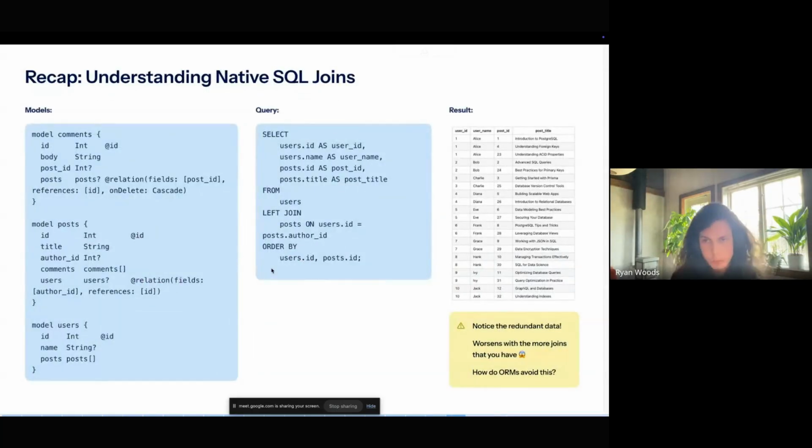I think this will also help explain which is needed for our next scenario. So with these given models, if you do a select like this in SQL, which is similar to the Rails, you'll see, although we're selecting on the users, we're getting each row as the user and their post.